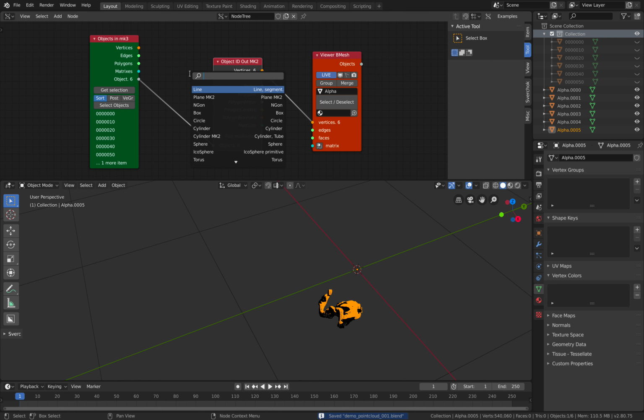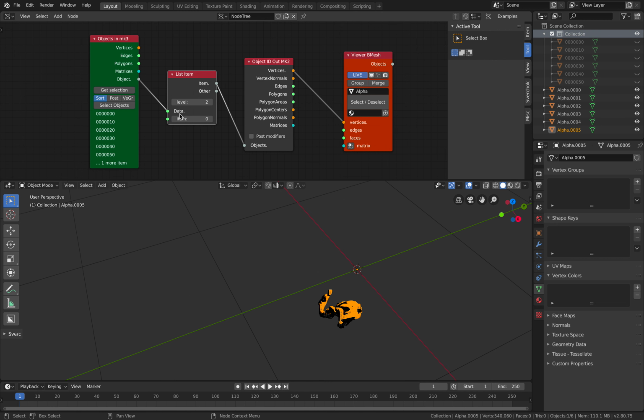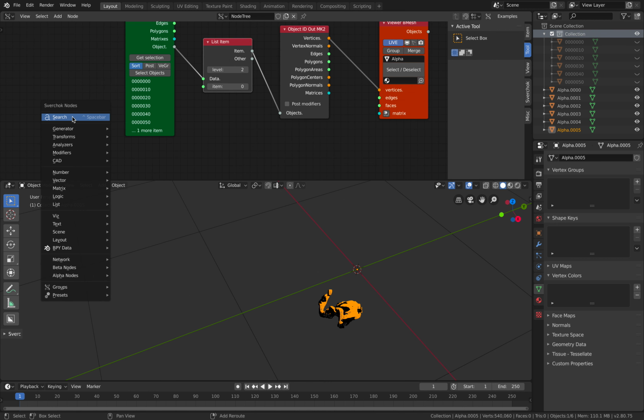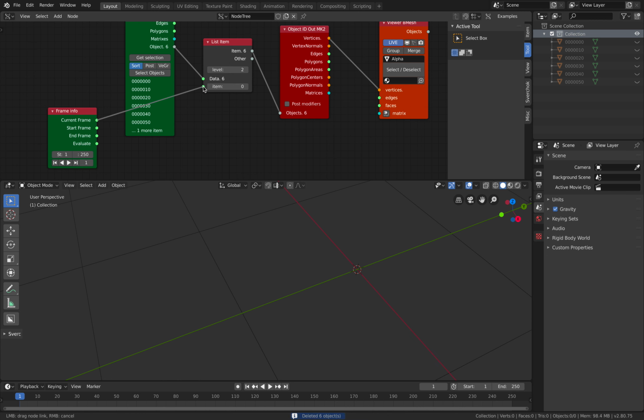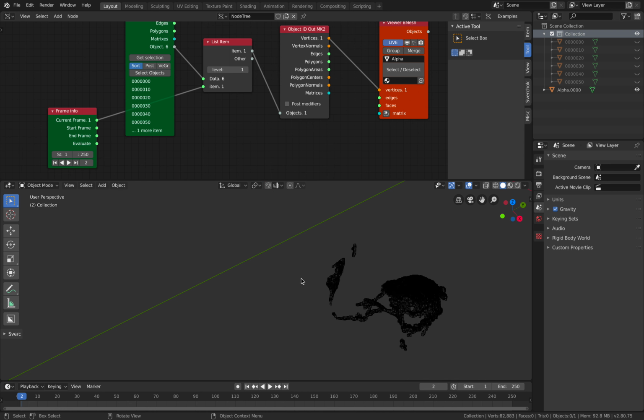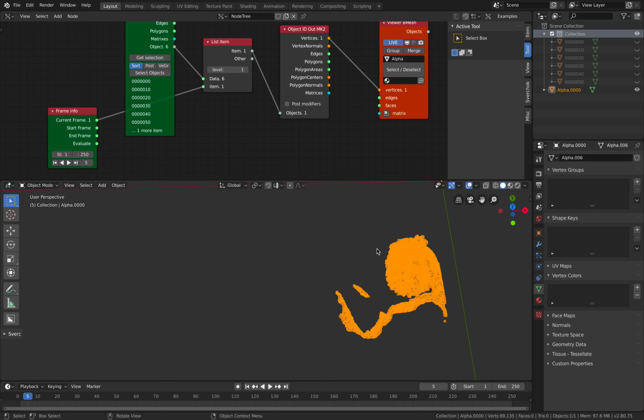All of them being loaded, but we want to kind of load it one by one. So use list item and frame. Going to delete everything again. Delete everything that we can see here. And we're going to be using current frame to load our data one by one. So you can see here, I'm just jumping between the data, and you can see it is actually animated.